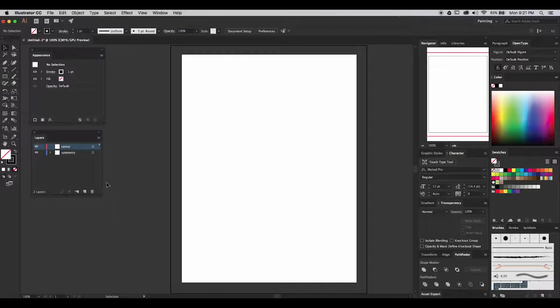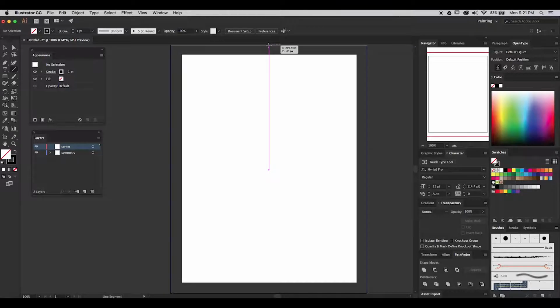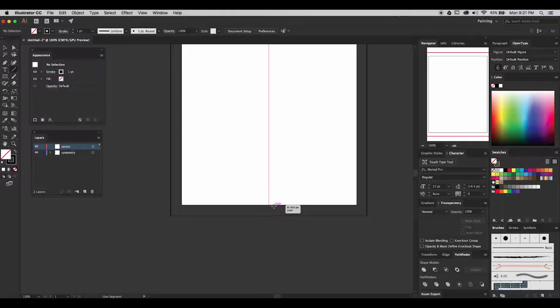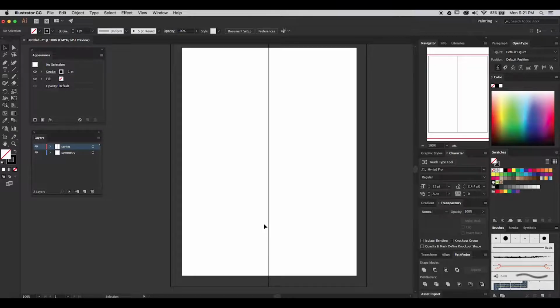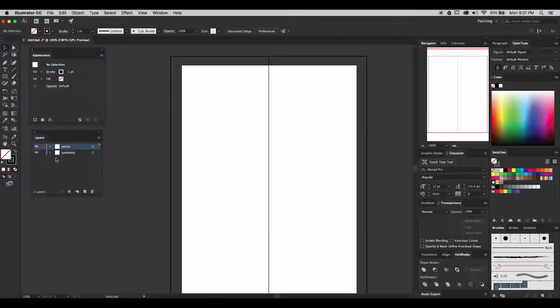And then we're going to create a new layer and label that center. Now for this layer, we're going to draw a line, so we're going to use the backslash key again. If you don't know your shortcuts, please get used to them for the tools that you tend to repeat using. And we're going to go ahead and just lock this layer, and we're going to create another layer called other. And I'll get into more as to why we're creating the other.